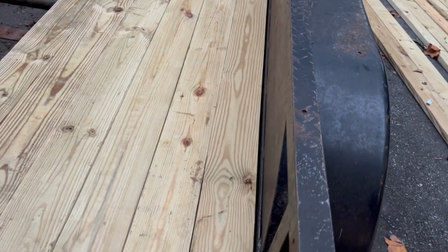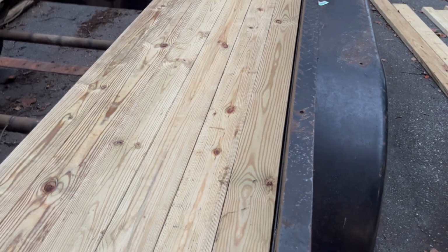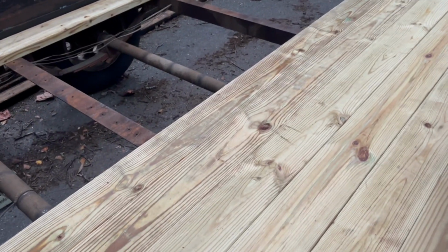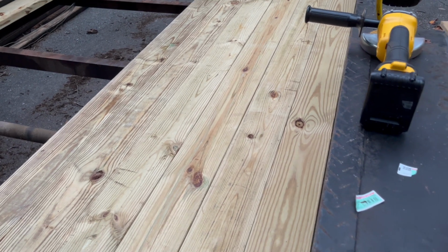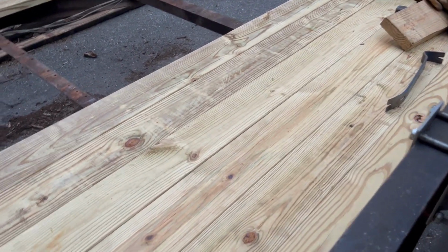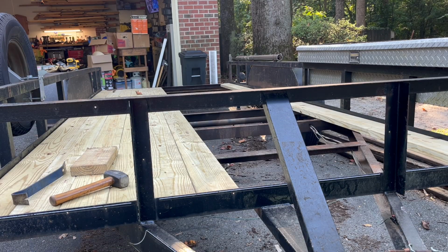Let this dry out over several weeks, maybe a few months, and then go ahead and put some type of sealer on there. Most likely it's going to be, I don't know, some type of rubber type, or I might just go with motor oil again, but I don't know. I was thinking about trying out some rubber sealant to put on there. We'll see how that goes. Anyway, y'all take care.